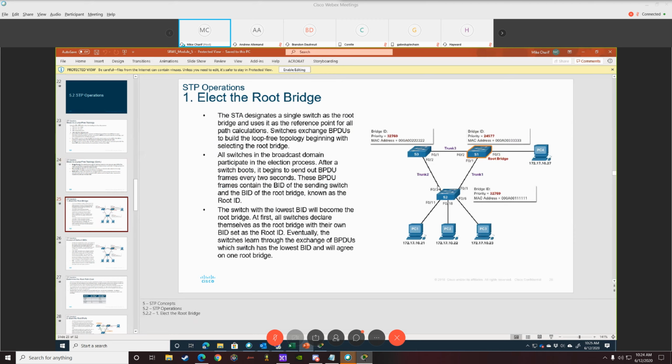Now we have an issue here, okay? Between F0/2 and F0/2, which one is going to be the designated port? That depends on the link, like you said, the speed of the link. If all of them have the same speed, then whichever has the lower MAC address is going to win. So this is going to win, and we're going to block it right here. You follow? And that's how it works.